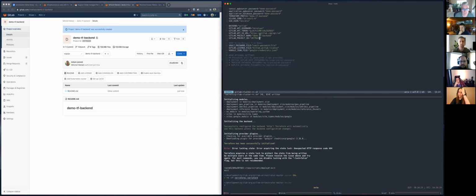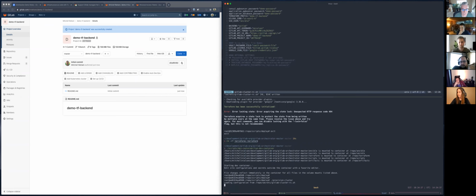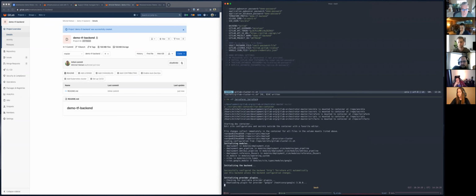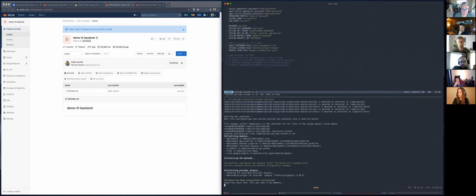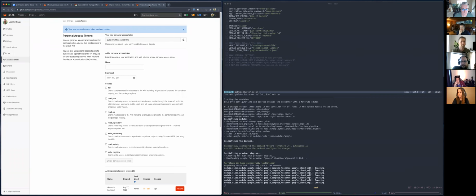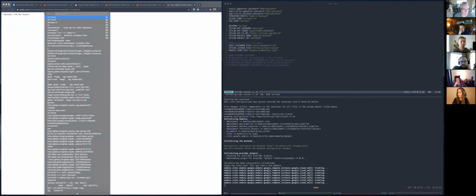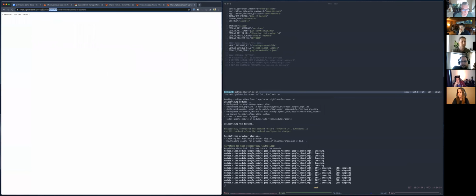API token should stay the same. Project name stayed the same. This should be good now. We'll update this link to use the new project ID.